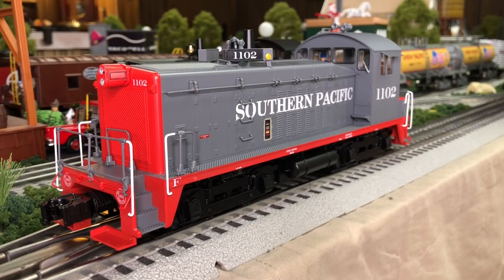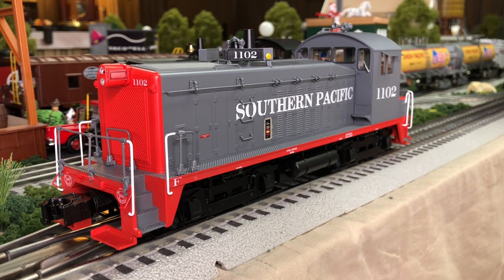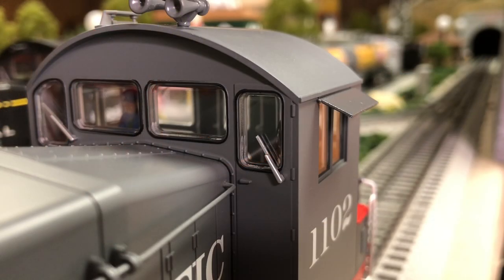And the front of the locomotive has the same number boards in the front. It has nice detailing here in the little corners here. This is really awesome with these little detailings there. That's really cool. It's really nice hand railings again. All the fit and finish looks really sweet in this model. It's really nice. I think that'll focus in very well, but there's a crew figure in that left window there.